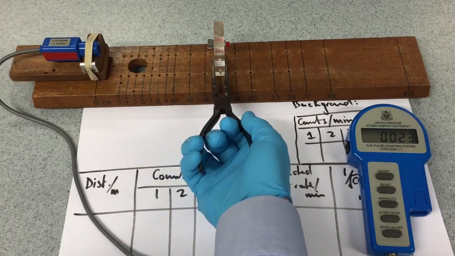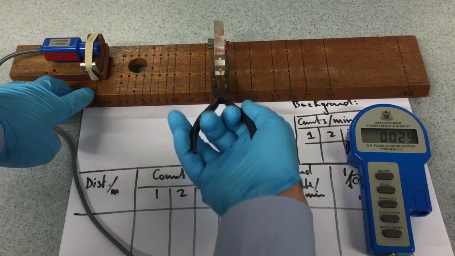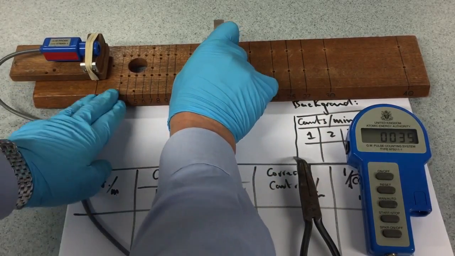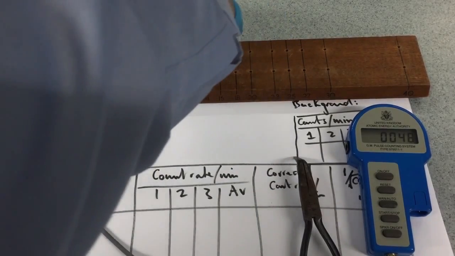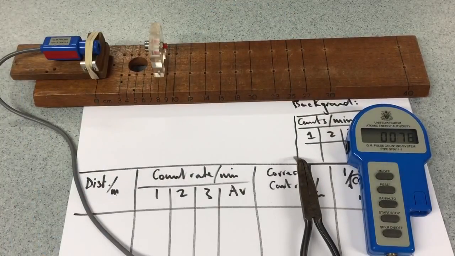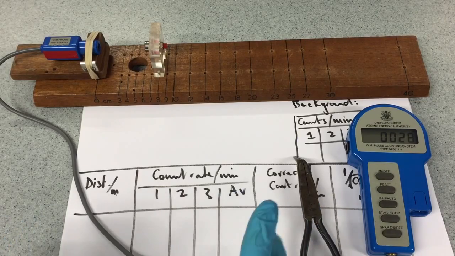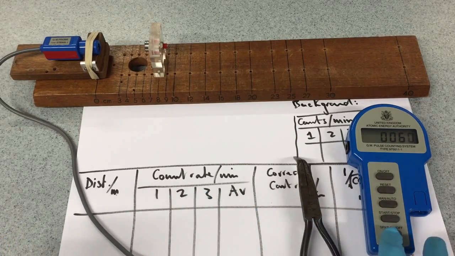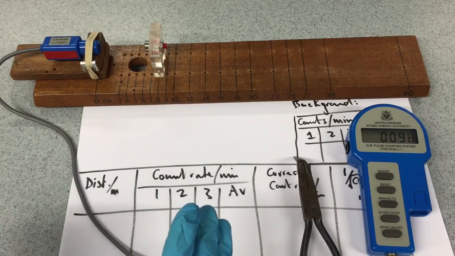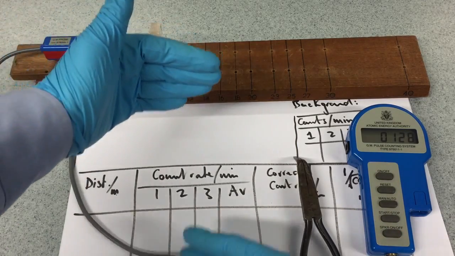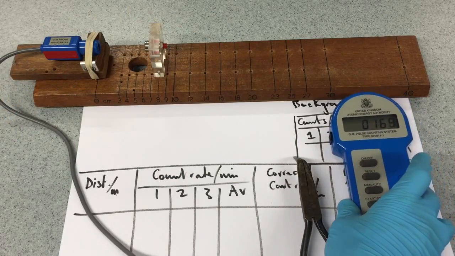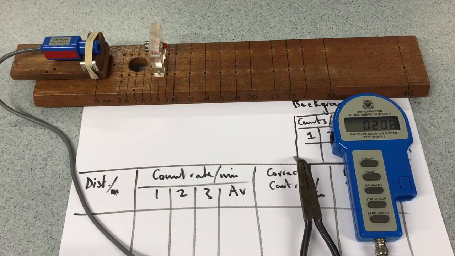Then we move this into a new position, which is closer. And you'll note the increase in the count rate. Reset it again, reset the stopwatch, take a count, etc. Let's take the speaker off now. It's a fairly safe setup there, making sure that it's shining away, you're a good distance away from it, and you've got your Geiger counter ticking away with the numbers. Okay, I have taken all these results before, so I'm going to show them to you so you can then interpret and draw that graph.